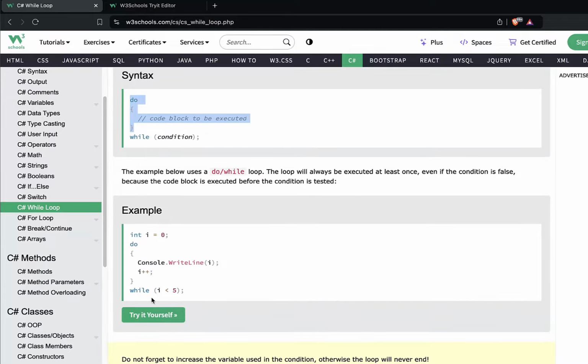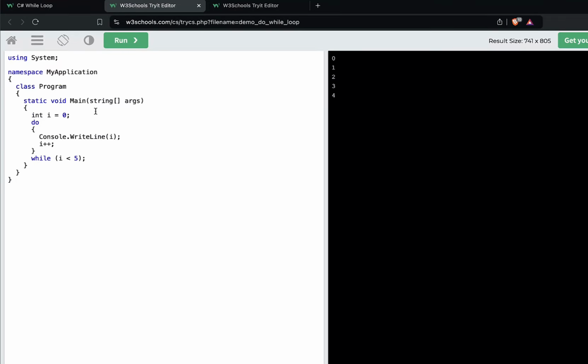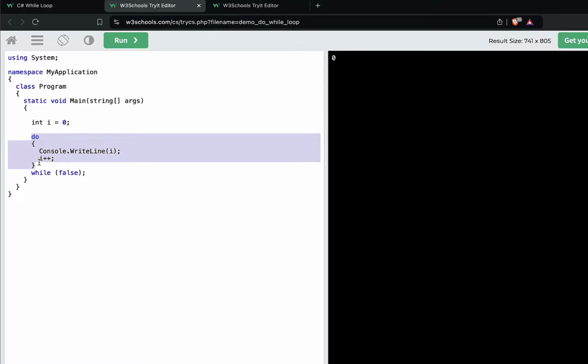So what happens in this scenario is that no matter what, the loop will always execute at least one time. So even if I set it to false and run the code, it comes here, initializes the variable, says do, runs the block of code, and then checks the condition with while, again with brackets, and ends with a semicolon. This is the key thing we usually forget. You need a semicolon at the end of the while, because there is nothing after the while.